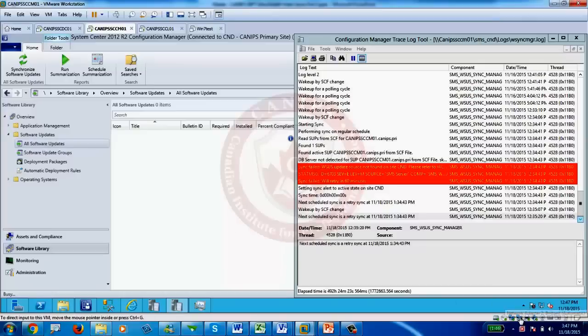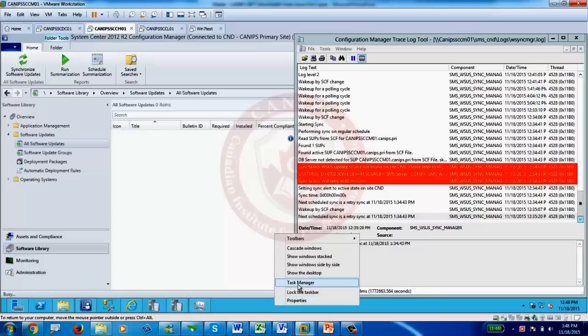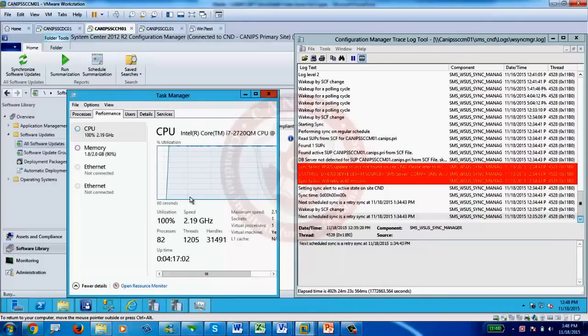I'm going to disconnect both network cards, so whatever is happening on this machine will fail. You don't have to do this. Just wait, and this CPU should drop down.